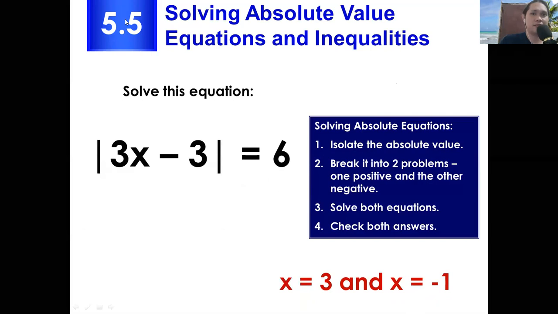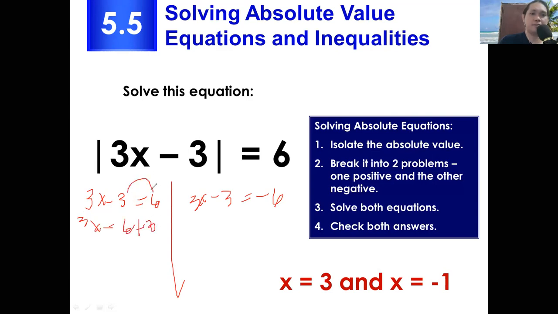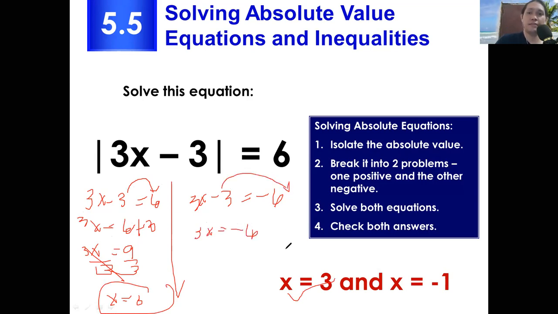Same process as how we did it. So I'll show the solution. 3x minus 3 equals 6, and on the other side, 3x minus 3 equals negative 6. We have 3x equals 6 plus 3. Transpose this based on our rule a while ago in linear equations. So 6 plus 3 is 9. Divide both sides by 3. So our answer is x is equal to 3. The other one is 3x minus 3 equals negative 6. Transpose this, applying the property of equalities, plus 3.